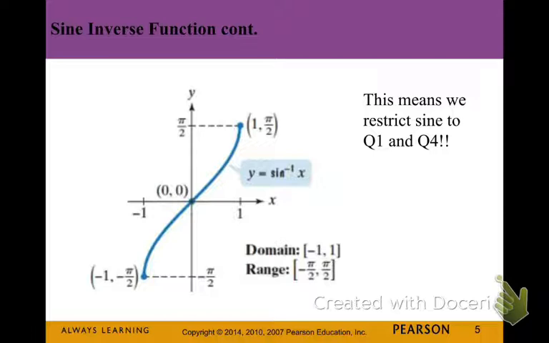We're going to see that here in just a sec, but it's kind of like we're taking that first quadrant and just flipping it over the x-axis so we get those negative y values. We could possibly use other quadrants here if we wanted, but we're sticking with quadrants 1 and 4 in order to make sure that we get the smallest radian values possible, because they're the easiest ones to work with.